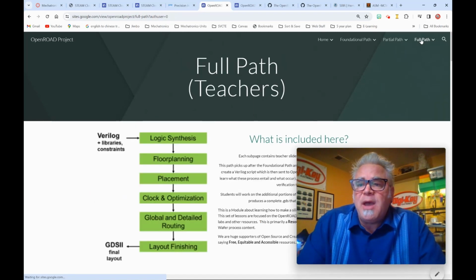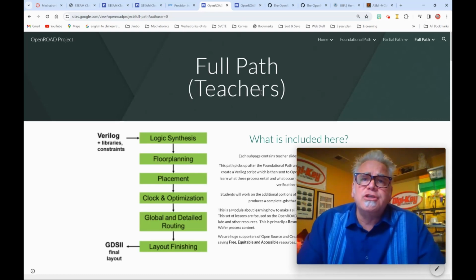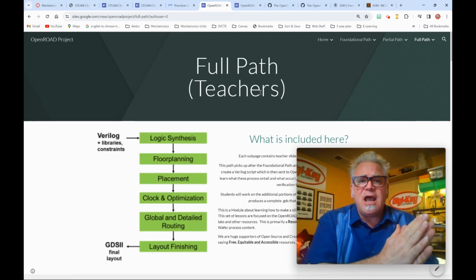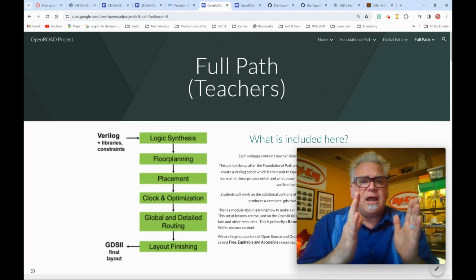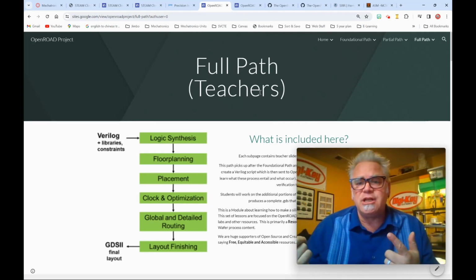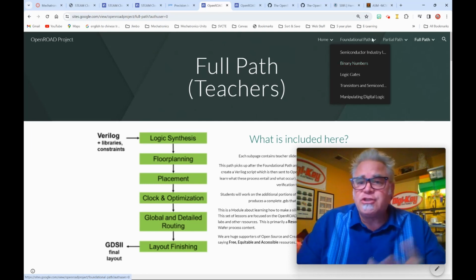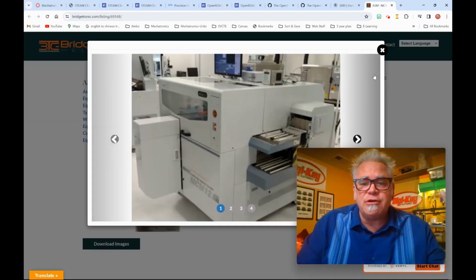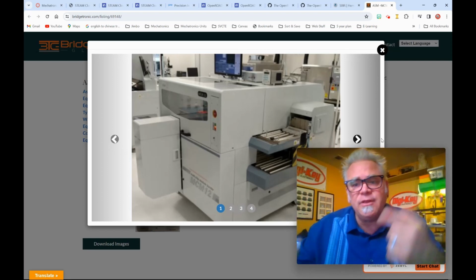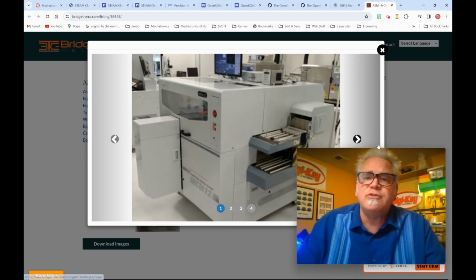And then, of course, the full path is really where we're focused on the open source tools that allow you to take a design using tools in industry and be able to go from Verilog to GDSII. And this is really the place where Precision and I have been really focused. And so, please consider us. I actually have just received a die bonder and hopefully will get that up and running. So we do have some resources to do some really fun, cool things.